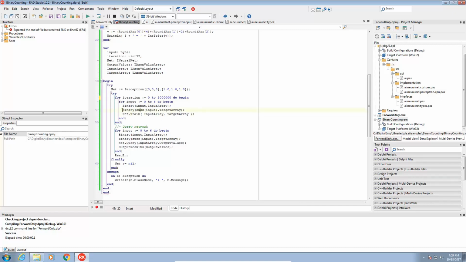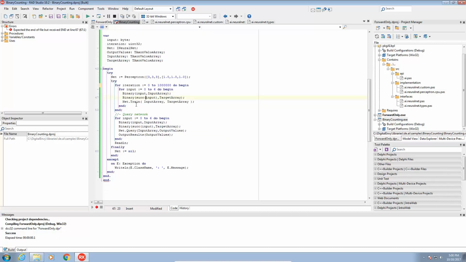The training set, however, has this successor to the input. So effectively, if I pass in a 0 in binary, what I want to get out will be a 1 in binary. And then I'm training the network on that premise. So for every number I pass in binary, I want to get the next number back out in binary. So for a 0, I want to get 1. For 1, I want to get 2, and so on.